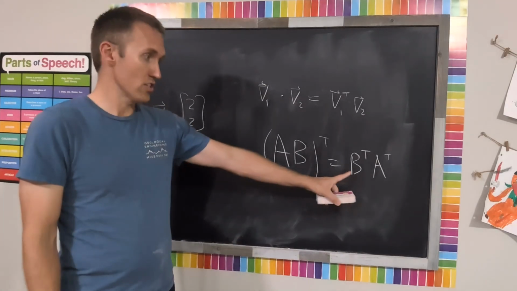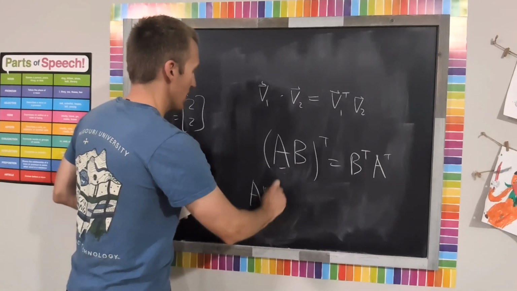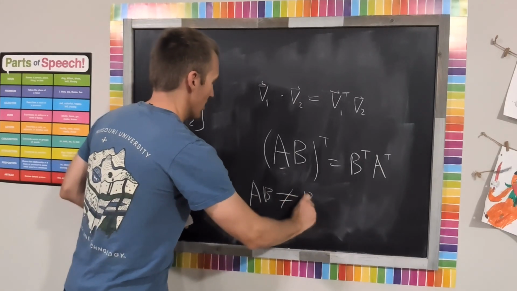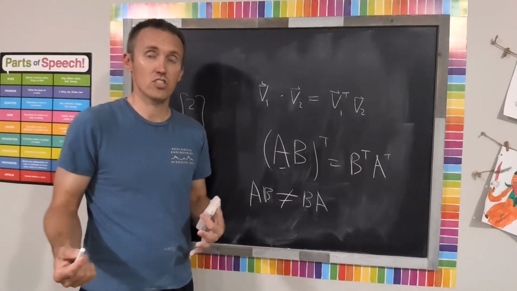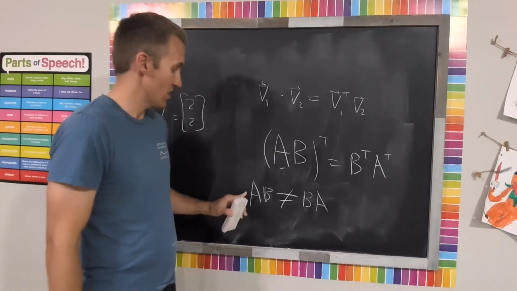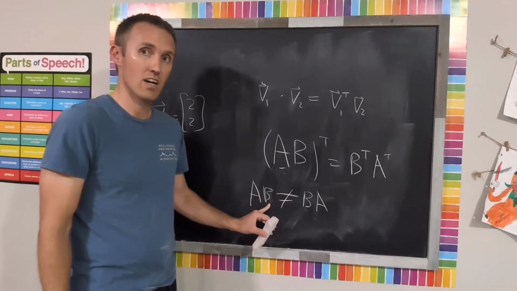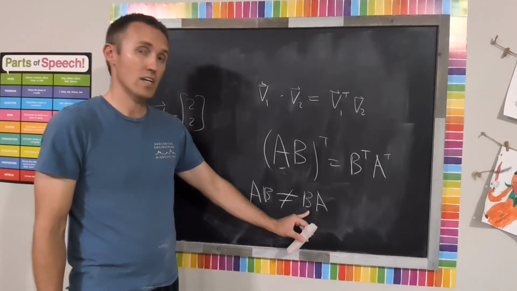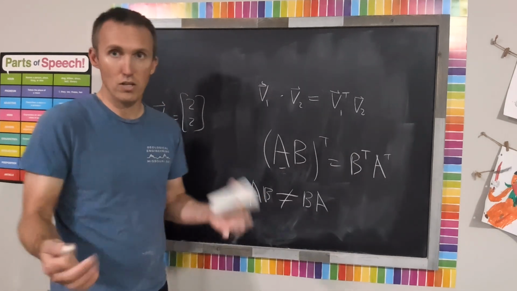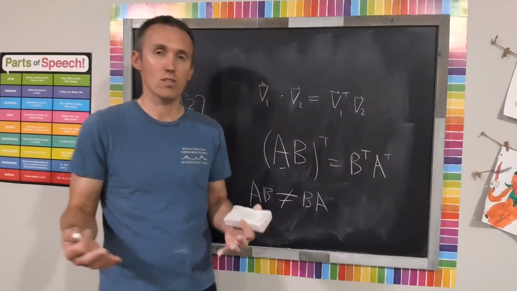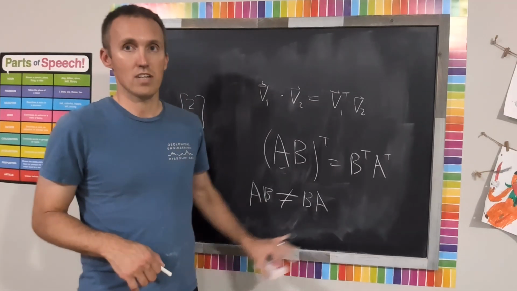That also means, and this relationship here also kind of clues us in to the fact that A times B does not equal B times A, right? Because the order of operations is different. It's that dot product. We're taking the rows of A times the columns of B in this one, and in here we're taking the rows of B times the columns of A. So unless you have a special kind of matrix like a diagonal matrix or a symmetric matrix or something like that, in general this is not going to be the case.